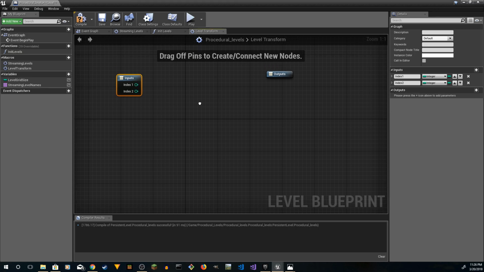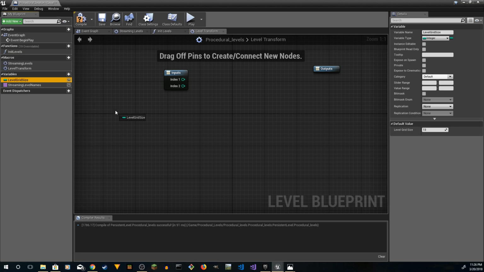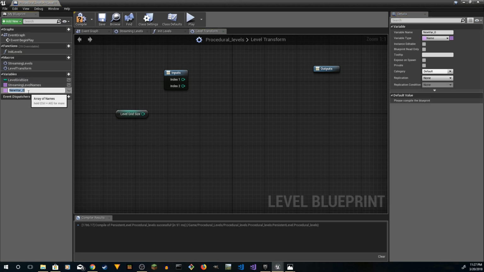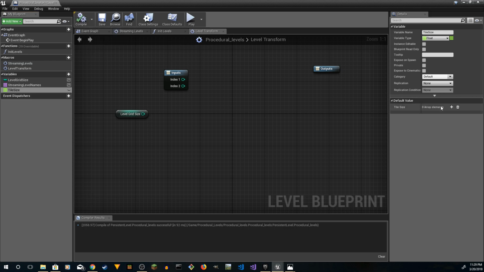All right. Now we're going to take level grid size, and we're going to create another variable called tile size. So this is going to be float, and is going to cover the area of this single tile. So compile this, it is going to be 5,000.